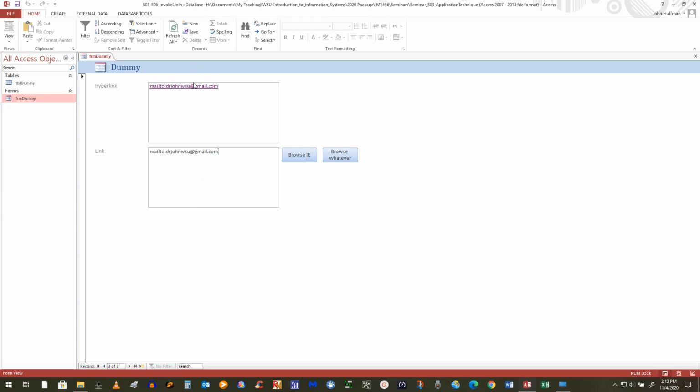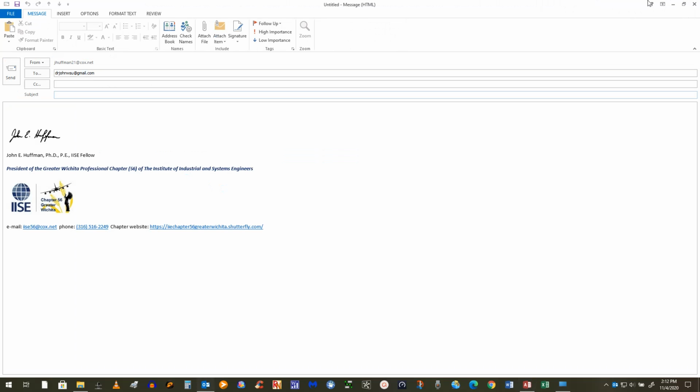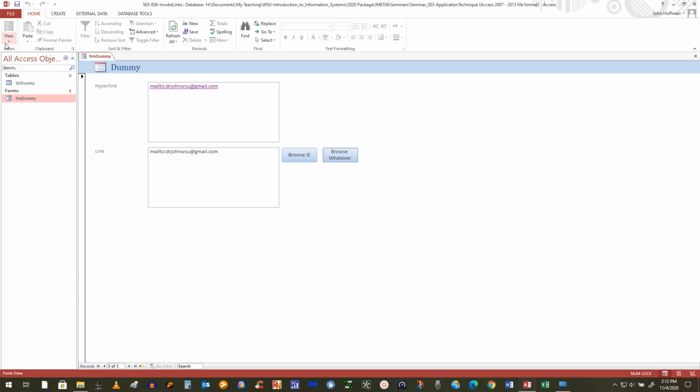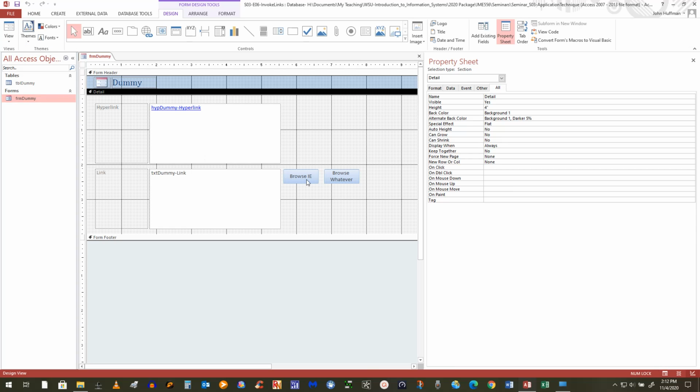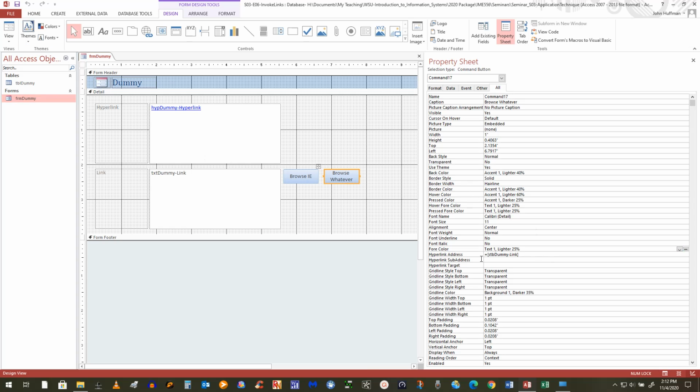Now, if this was only emails, if I had, say, a column, a field for email addresses, and I wanted to use this, then what I could have done on the hyperlink property here, it says equal, and then as a string, mailto.